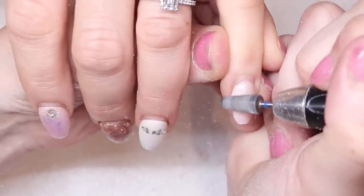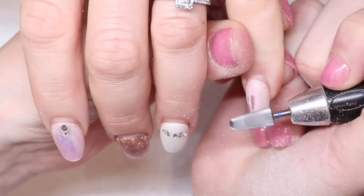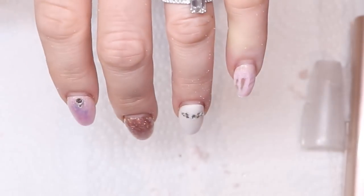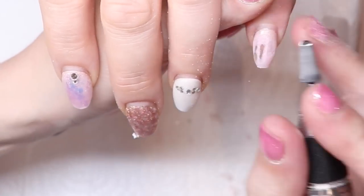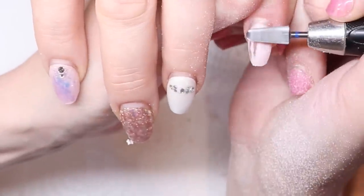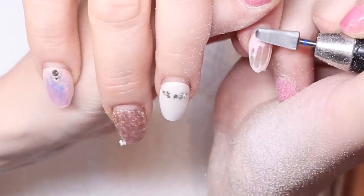Okay, so then I'm going to go in with this bit and file her past acrylic set down to the base that she had there. I'm just going down mostly, and then side to side, and you can see it's just taking that color off really easily.